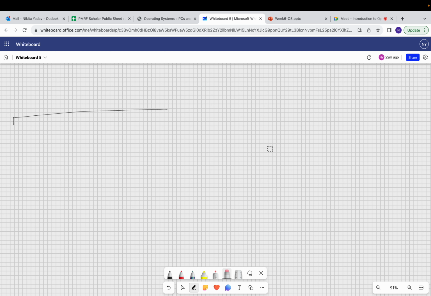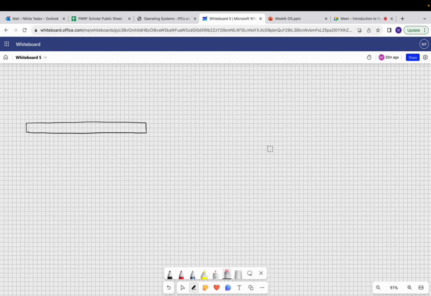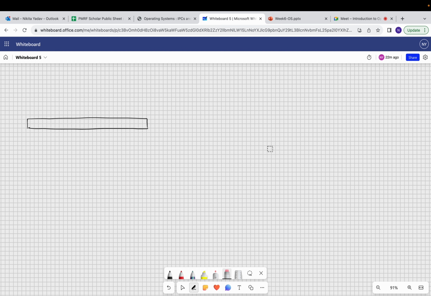If this is your array, we are going to divide it into 10 parts. This is your array of 100 elements, and each part here, let's say, is 10 elements. It's a group of 10 elements.